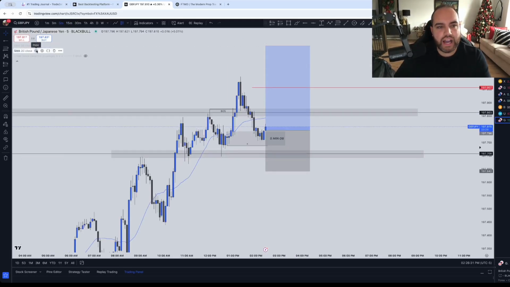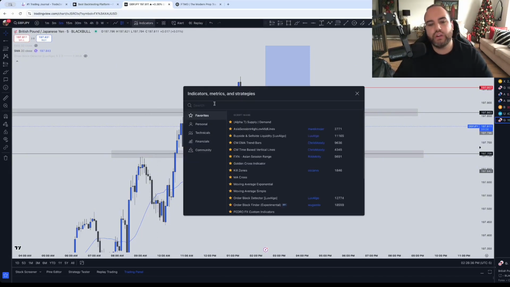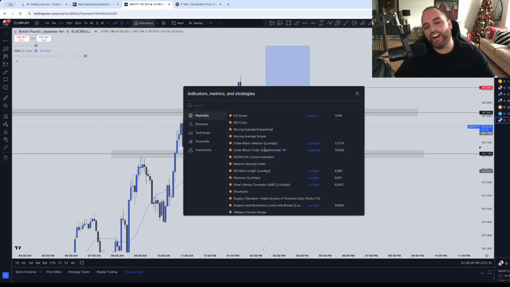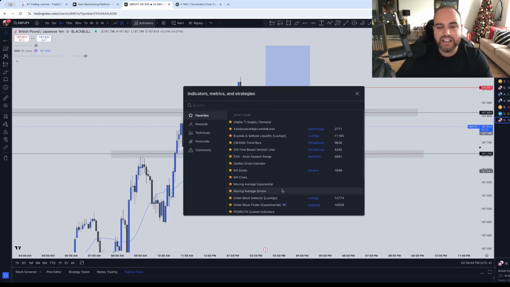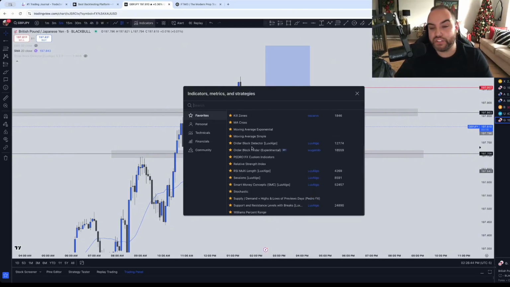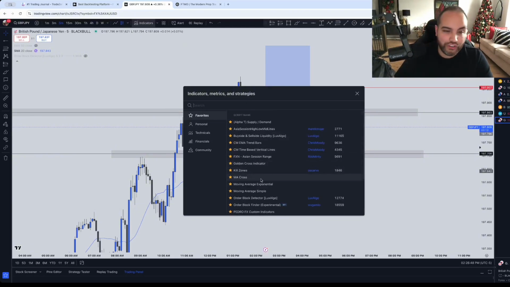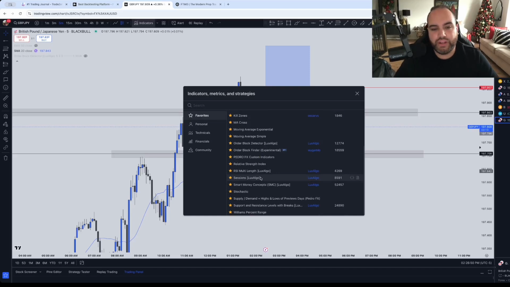But it's pretty cool. How do you add in indicators? If you look over here in the center, you click on here, and it shows you all these indicators. These are all the highlighted indicators that I've had over the years. Mind you, again, I don't use many indicators, but this is from when I first started about 4.5 to 5 years ago. I tried all these different indicators when I first started trading.